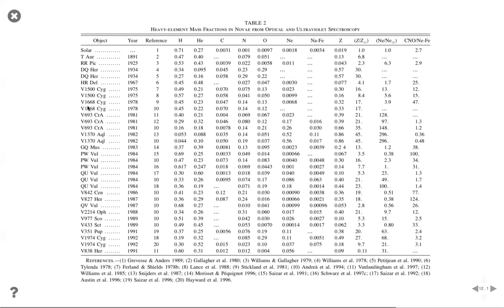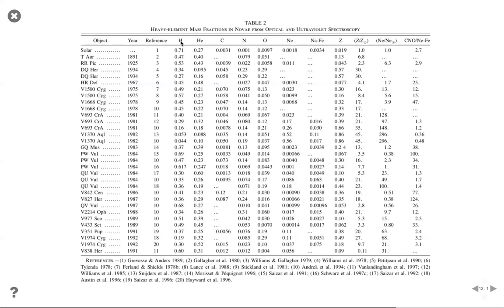Of course, this list gives different novae. When you see the same novae here, this just means a different reference. So these abundances, mass fractions, were determined by different researchers for the same novae. But there are quite a few different novae in this list, in the first column. This is the year of explosion, the observed explosion. This is the reference. References are given here at the bottom of the table. And these are elemental abundances that were actually measured in this nova ejecta.